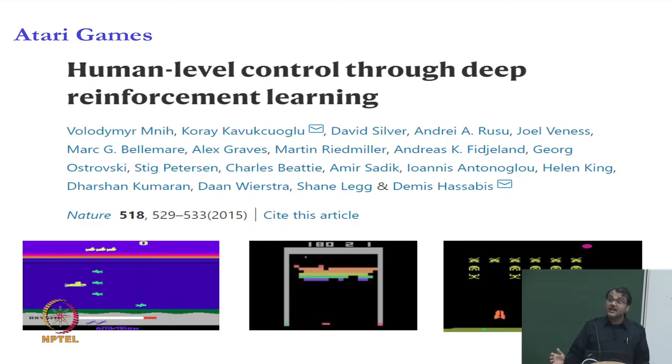They created an Atari simulator, which I think existed even earlier. I don't know if you know Atari games, but when we were kids, there was a time we would play these simple games with very simple joystick controls, not very sophisticated graphics and very basic games, but they were fun. And many of those basic games are now available as apps in your phones and so on and so forth.